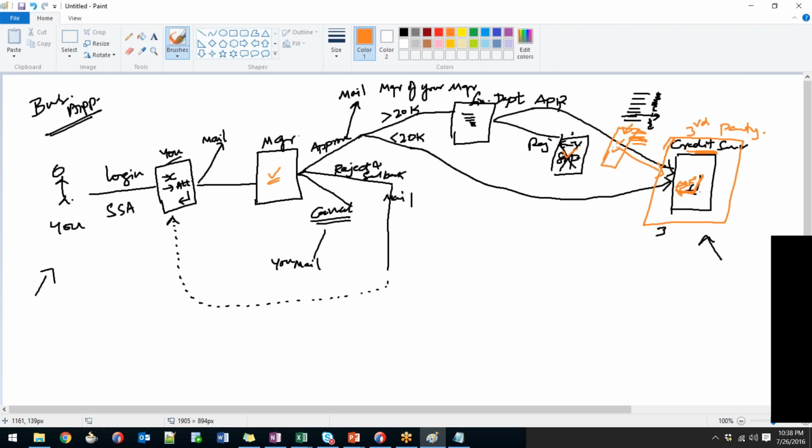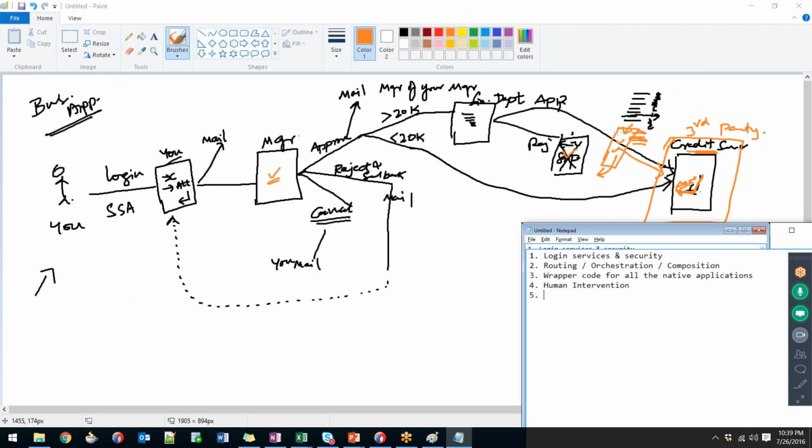If you apply some simple rules, all the invalid requests you can actually filter out here itself, so that you're saving some money, right? So basically you need to do some kind of filtering here. So I would say message filtering and message validation.